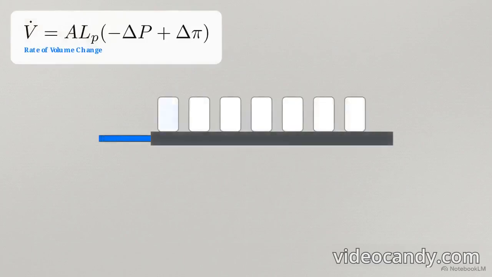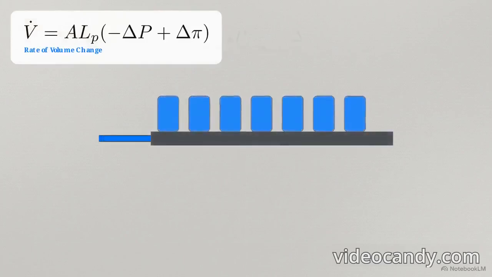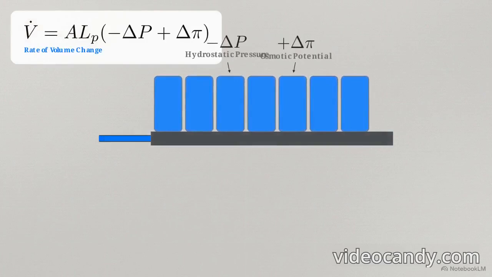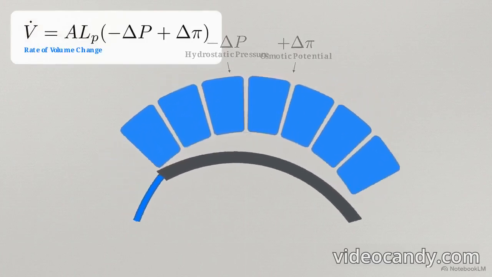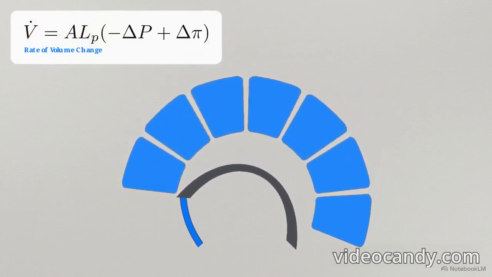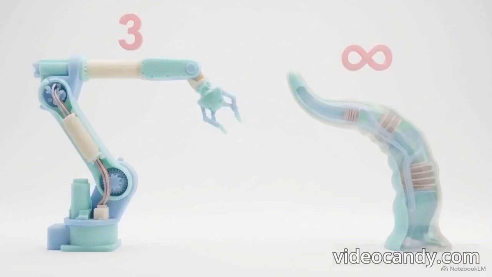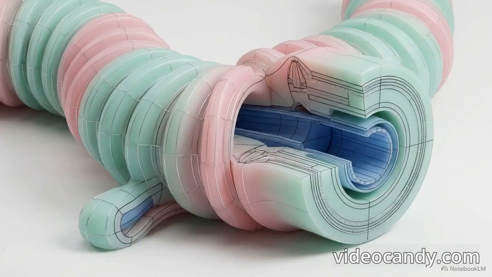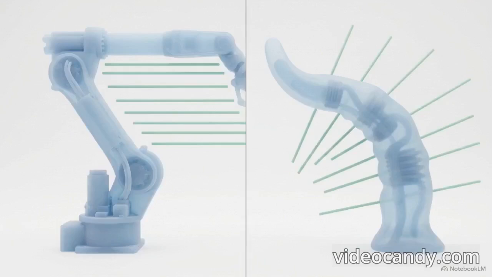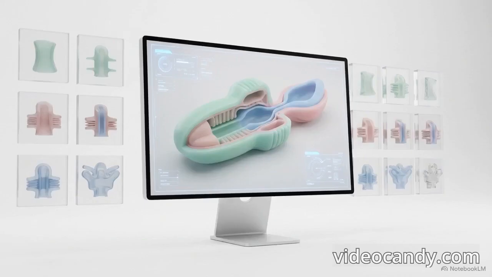Standard electric motors can't drive these flexible bodies. Instead, soft actuation draws direct inspiration from biological mechanisms, like the osmotic potential that allows plant cells to swell and shift. As this fluid dynamics animation demonstrates, soft robots utilize fluid or pneumatic flow moving inside semi-permeable membranes. The controlled transport of that fluid generates internal pressure differentials, which forces the compliant material to change its volume and bend into targeted shapes. This creates a massive control problem.